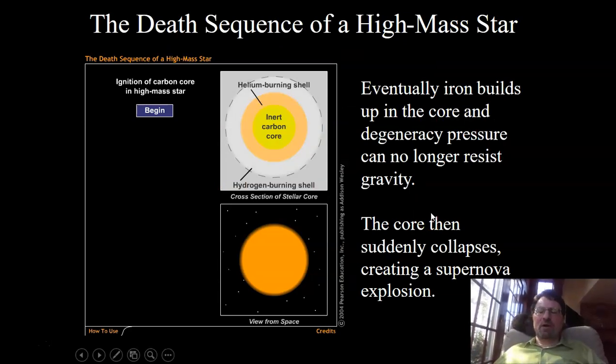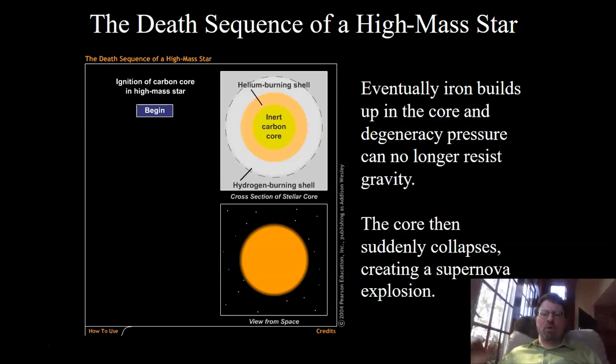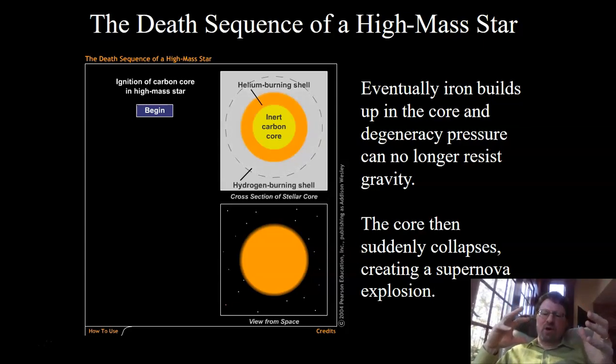Here's a little interactive figure that'll help us to explain these processes. It's worth pointing out here that the same electron degeneracy pressure that we've been talking about that supports stars in their cores is what's supporting the cores of these high mass stars as well. And so that degeneracy pressure is slowing the compression, but in the case of high mass stars, it's not able to win. The mass of the star itself and the gravity associated with it is ultimately going to be able to overcome the degeneracy pressure. So let's go ahead and pick this up at a double shell burning stage of a high mass star and watch how it plays out.